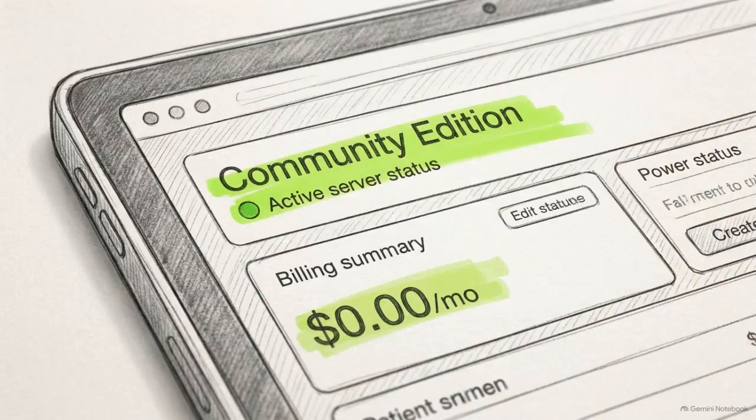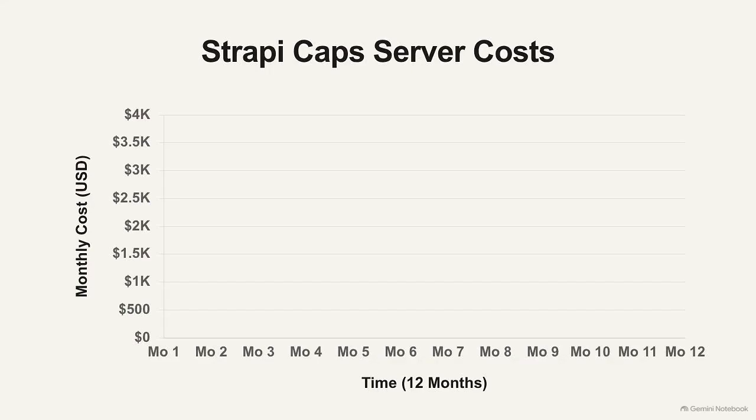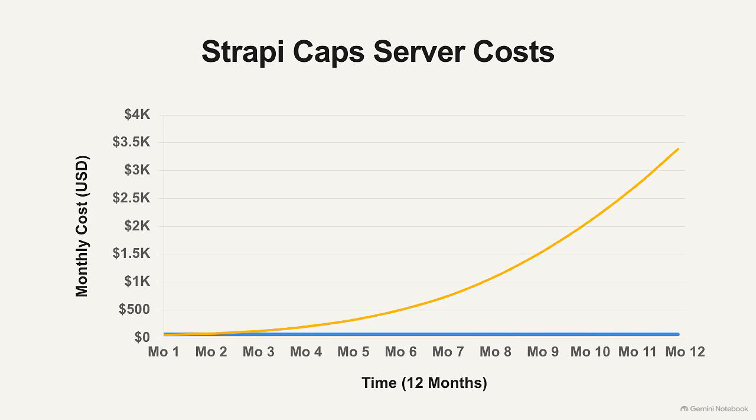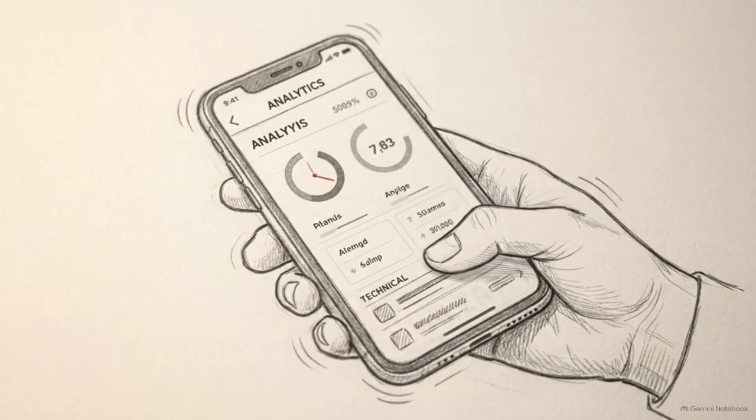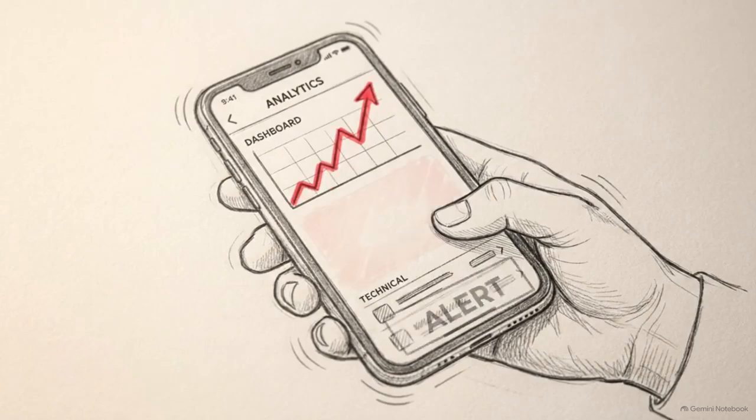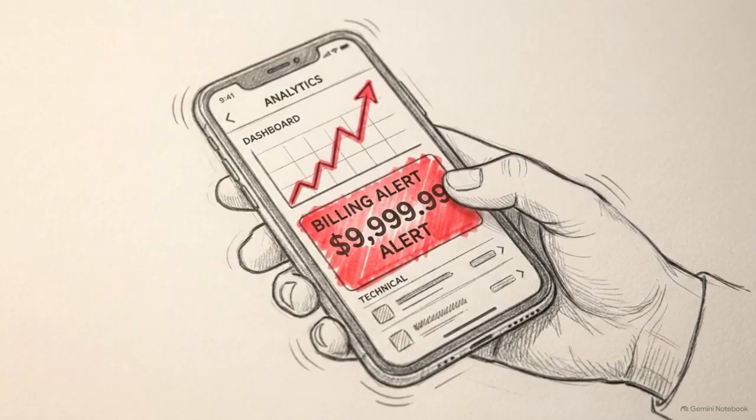For teams opting for the free, self-hosted Community Edition, the financial benefits are substantial. This graph compares Contentful's compounding cost curve to a self-hosted Strapi instance. Your expenses are capped at roughly $40 to $80 a month for server resources, regardless of how often your API is called. This flat rate contrasts sharply with commercial platforms, where server costs skyrocket the moment an application goes viral.